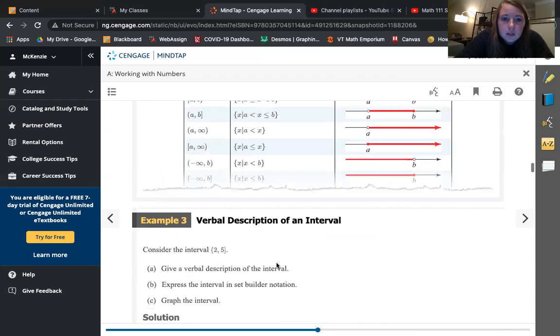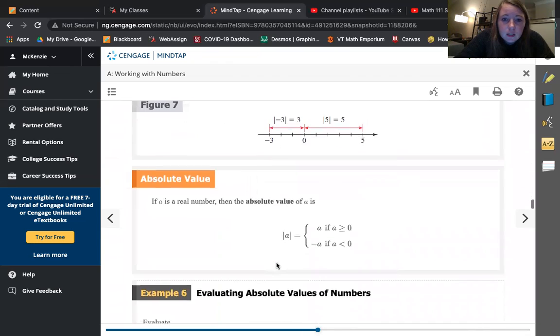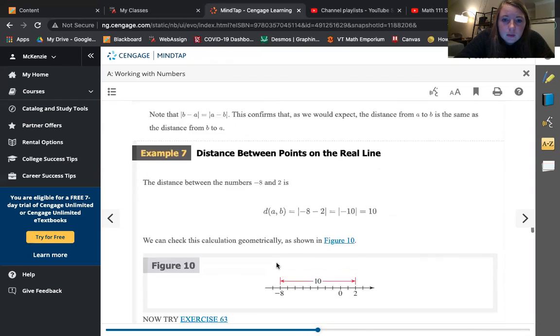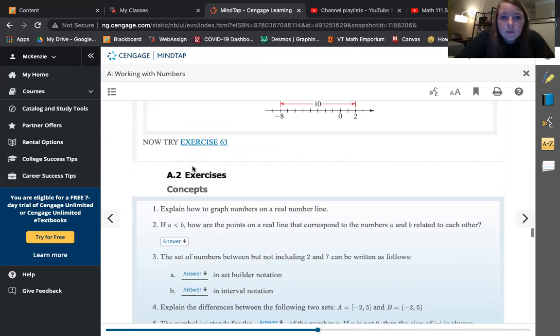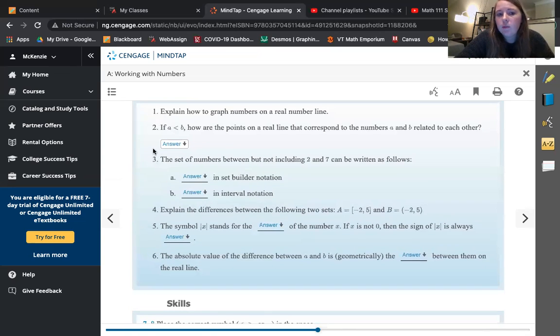These are examples and not problems yet. So we have to scroll all the way down for exercises. I'm sorry it's not more defined. If you find a way other than scrolling, let me know. Okay, cool. 8.2 exercises. And this will be like problem 1, problem 2. Yours don't have the answer button, sorry. This is my instructor copy.